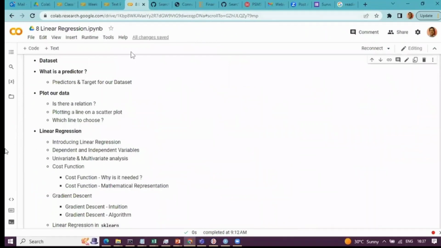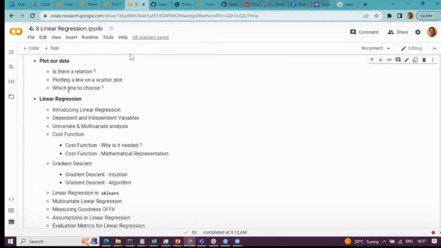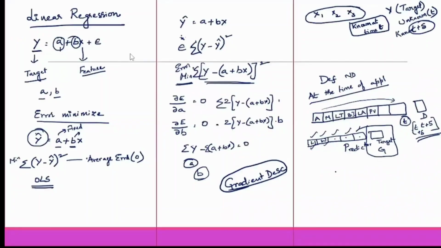Then we will do some simple plots, which we have already done. The prime intention is to see whether there is any relationship between the predictors and the target. So here, linear regression is a regression problem. As I've already discussed, there are classification problems and regression problems. Regression problems are the ones where the target variable is a numerical variable.